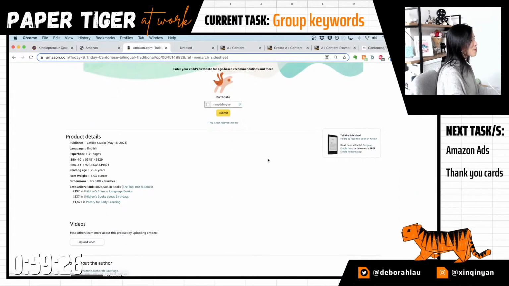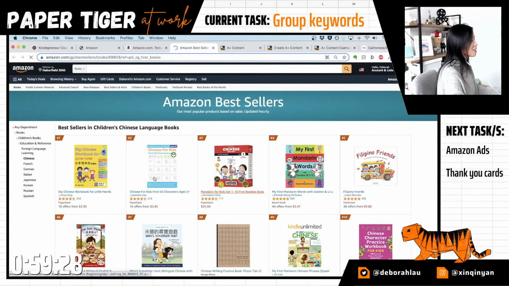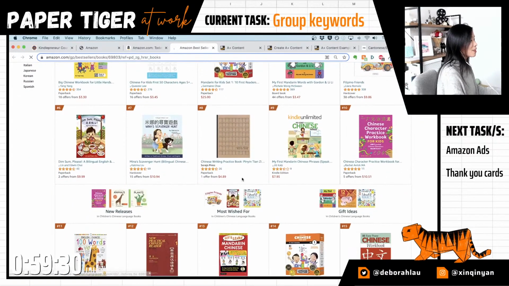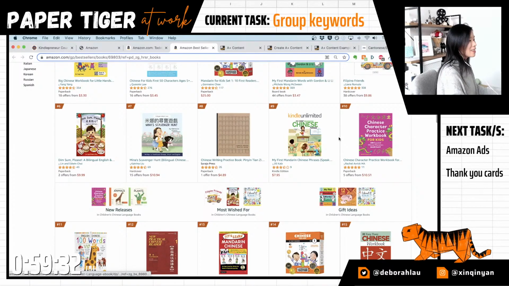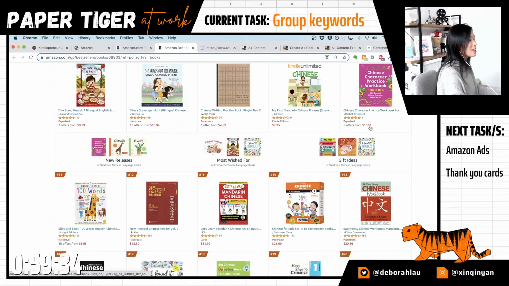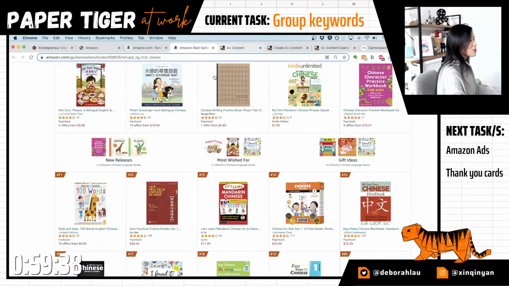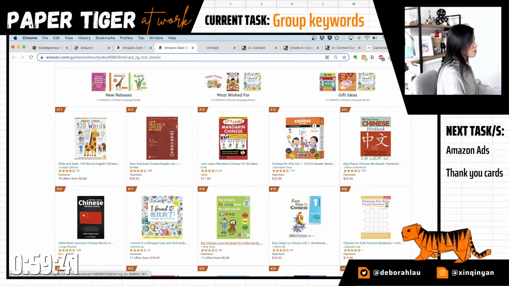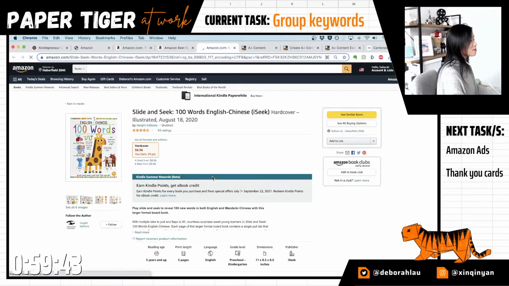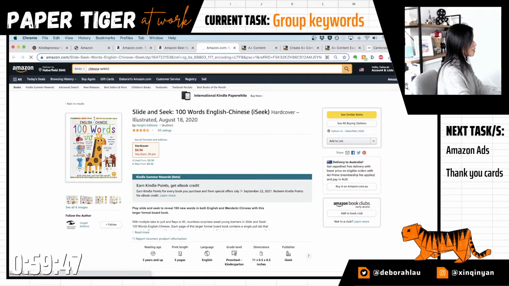I'm going to go over here. I'm certain that somebody... Oh, you know what? Is it this? No. It was when I was looking at the writing workbooks. Chinese writing practice book.